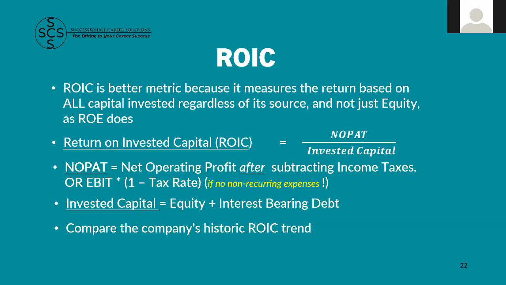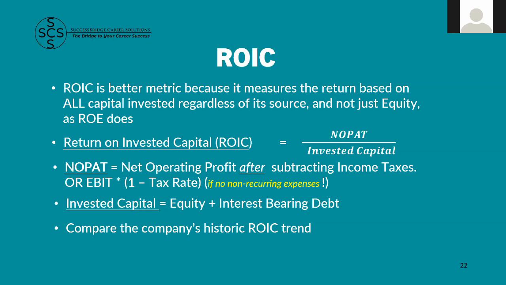It indicates how efficiently a company uses its capital to generate profits. Firms in the same industry can have similar ROICs, but ROICs differ substantially across sectors or industries. So in the numerator, NOPAT represents core operating income. The denominator represents the total capital invested in the business. So as I said earlier, high ROIC means the company is quite efficient in generating profits from capital invested. So different companies have different capital requirements.